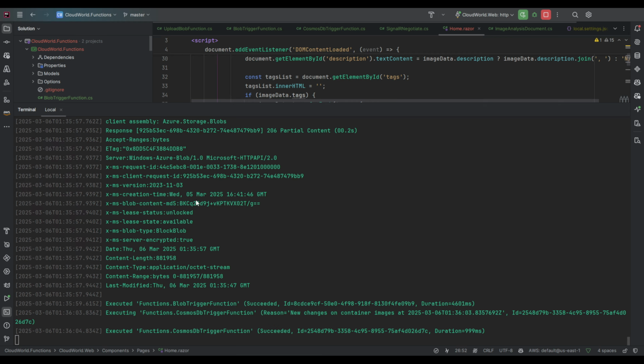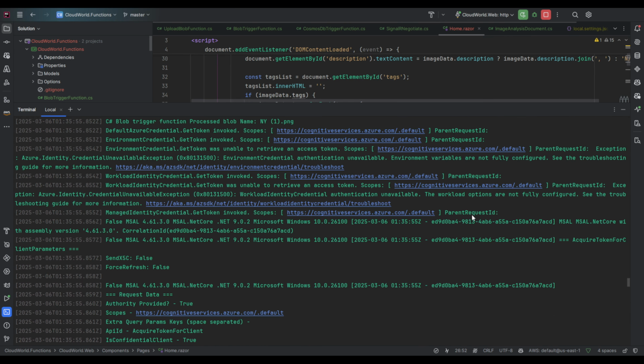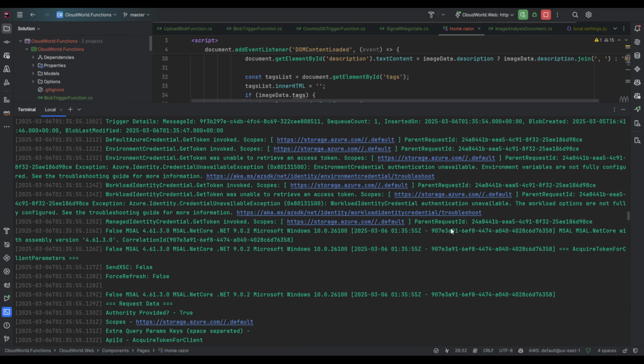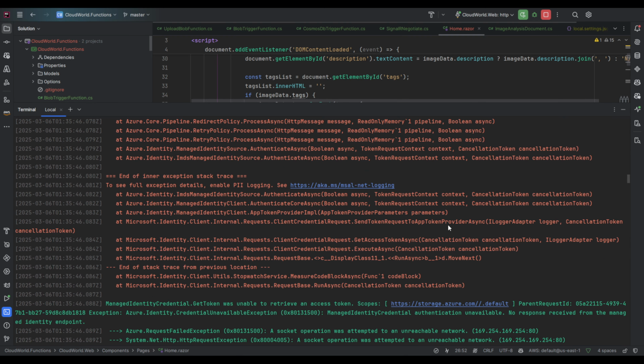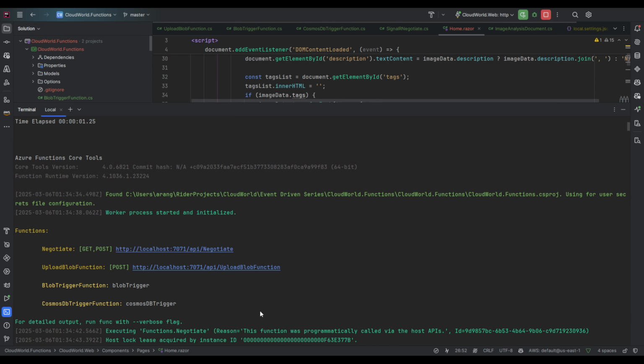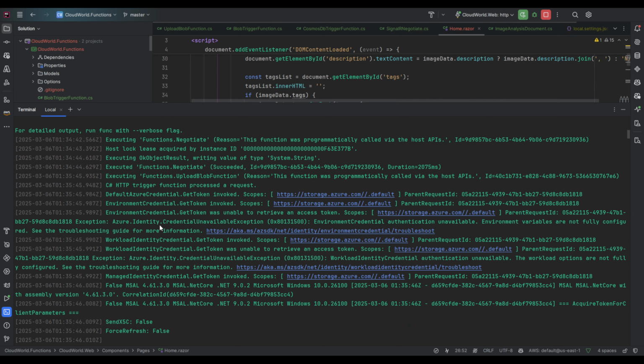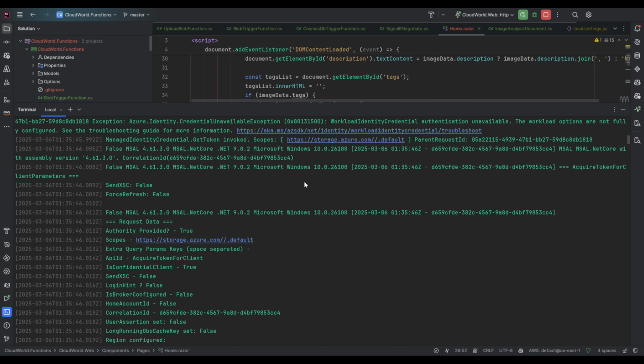Let's go back into the IDE very quickly just to explore a couple of things. We go in here and take a look at how all the execution has been done since the beginning. Don't pay attention to the red errors that you see in here. This is because the Azure authentication is using the default credentials, so it tries to authenticate until it finds that it is going to be the Azure CLI.